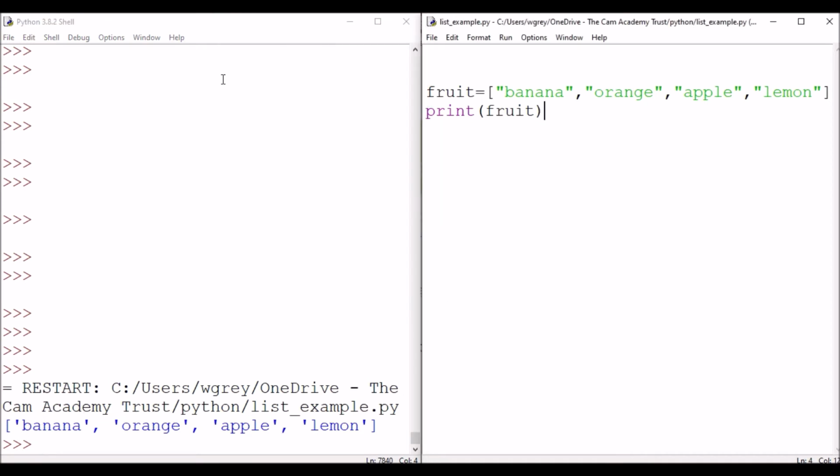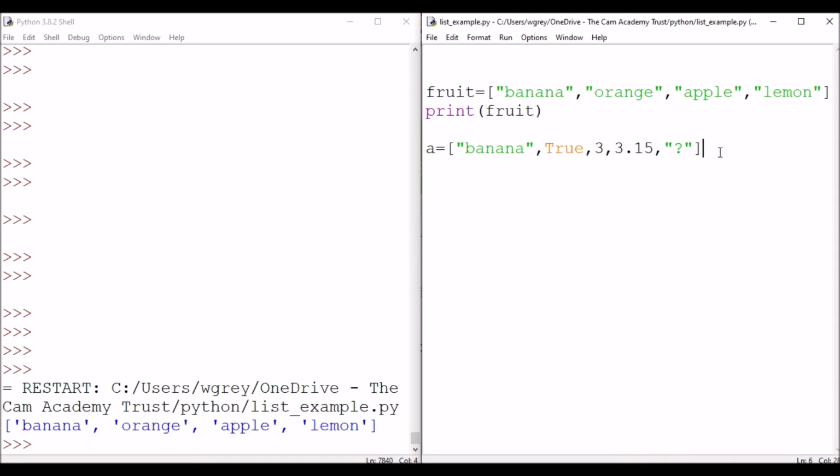Before I continue with this fruit example, I just want to show you that with lists, they can store any data type, and then actually in the same list, we can have multiple data types. So let's just create a random list of values. So first one is going to have a banana, so that's a string. We're going to put a Boolean value in, true. We're going to put an integer in, and then we're going to put a floating point value in. And then we could put a character in just for good measure. Okay, so we've got 5 different data types in there.